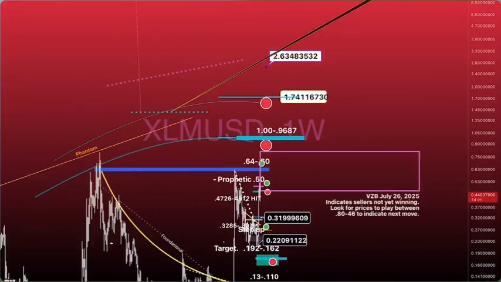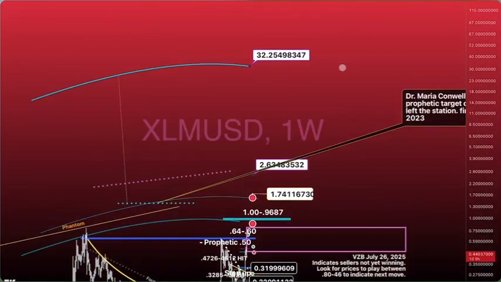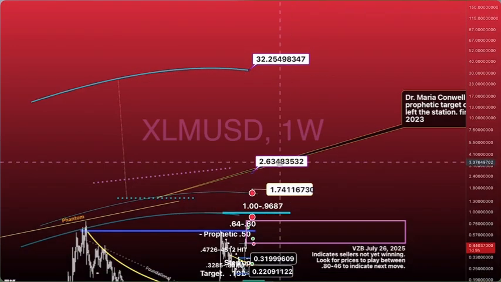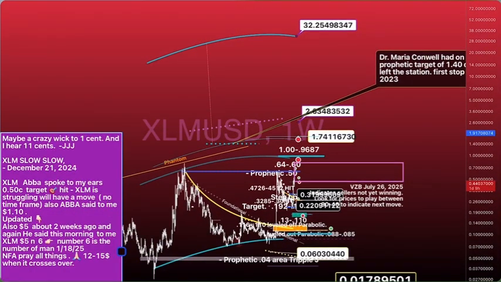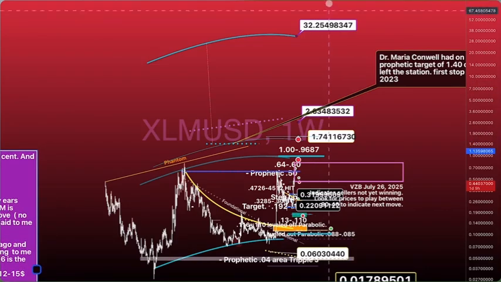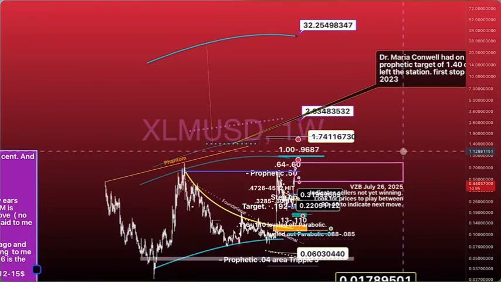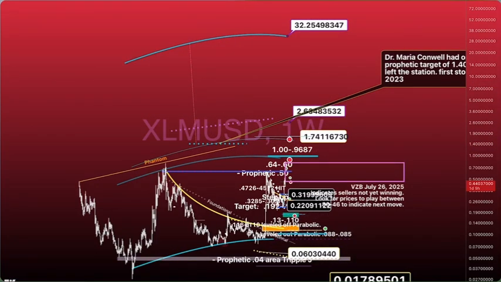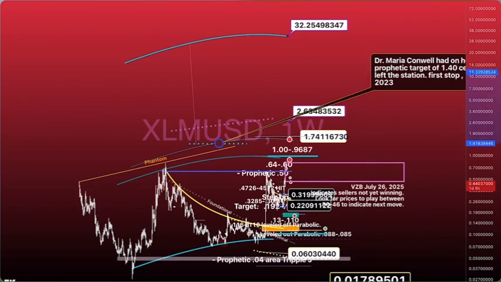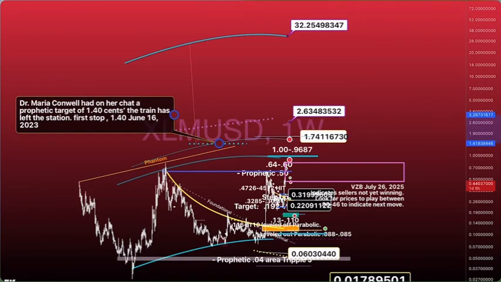But this is going to be the type of volume that's going to indicate those higher numbers like $3.32, $2.6, $1.74. So I know it seems like a long time, but you're talking about huge moves. There's a prophetic word by Rob, and it says when it reaches 80 somewhere, that's where you sell and buy XDC.